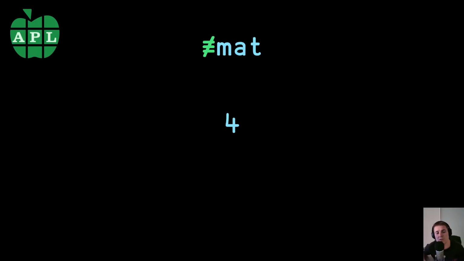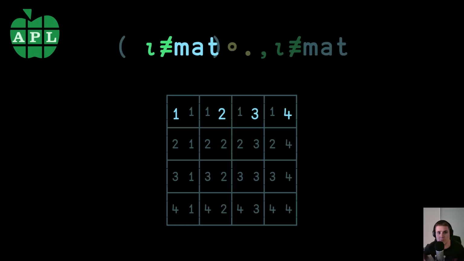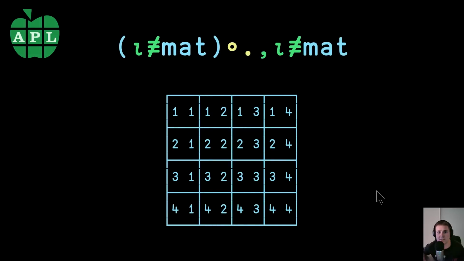From here, we want to get an iota sequence from 1 to 4, and so we just use iota for that. And from this, we now need to use this iota tally mat as 2 different arguments to a binary function called outer product. So binary functions are infixed. So you can see here we basically have our 2 arguments, iota tally mat, both on the left and the right. And then our binary function here is in the middle.